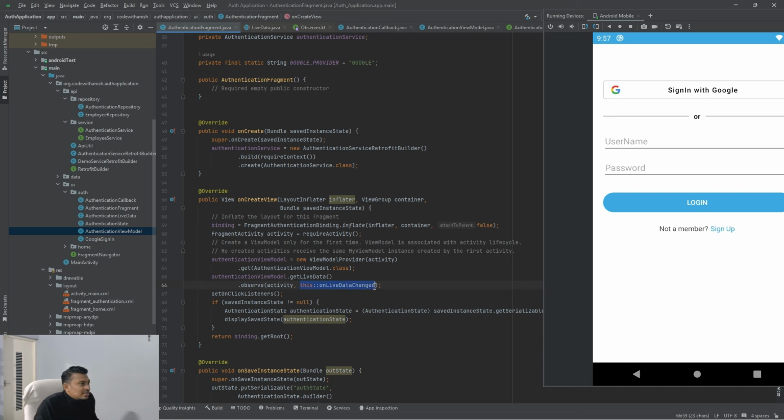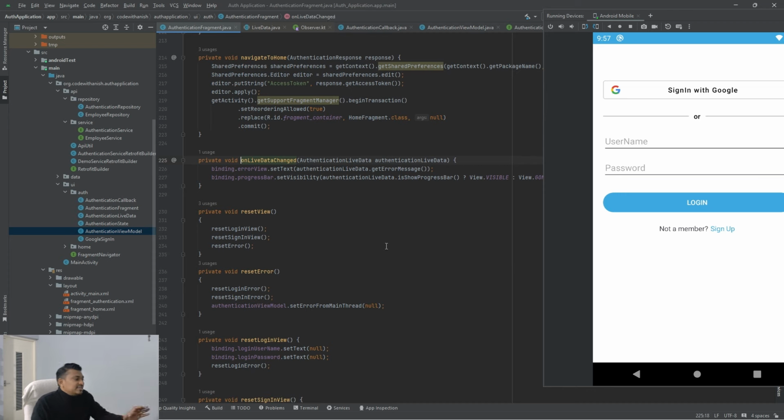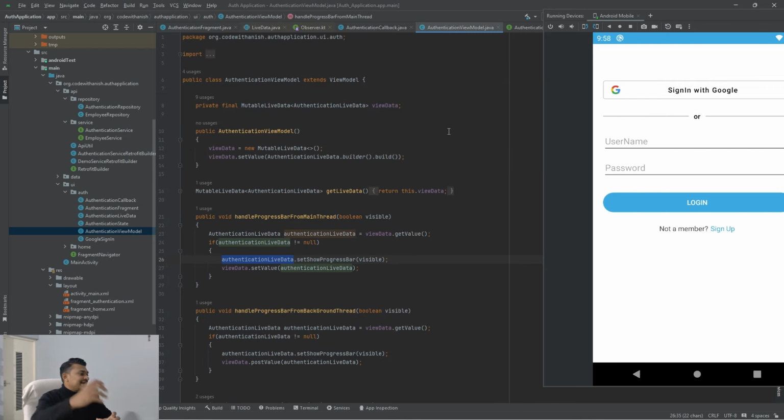So what that means is, whenever any value changes in this LiveData, this observer method will be invoked, which we define with the fragment as the observer. As I told in the beginning, and I am repeating again, even if the fragment is destroyed or recreated, the ViewModel provider will maintain the latest instance of that object. So thereby the illegal state exception will not come.